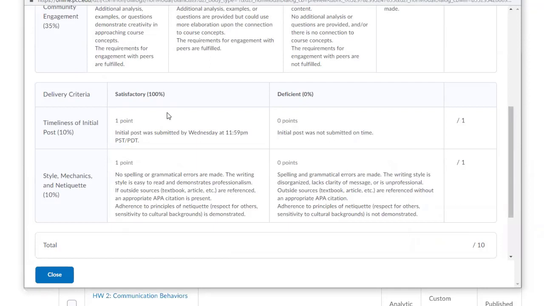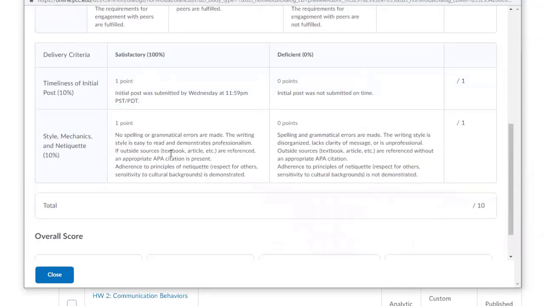Did they turn it in on time? Great, you get your 100% points for that. Did you follow netiquette? Great. And obviously it's just 10%, or 1 point for each out of 10. But I didn't need to have a range of 4 options for scoring this. I don't even know what I would put in here, and for me it was just get it in on time or not. So I found that just having a you-did-it or you-didn't-do-it section of my rubric worked best for my needs.